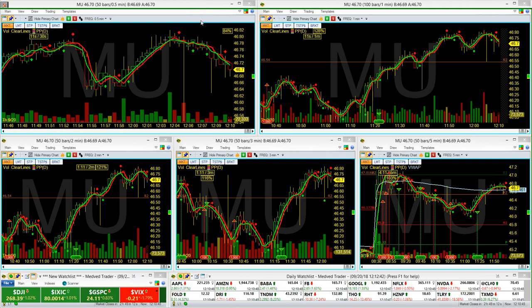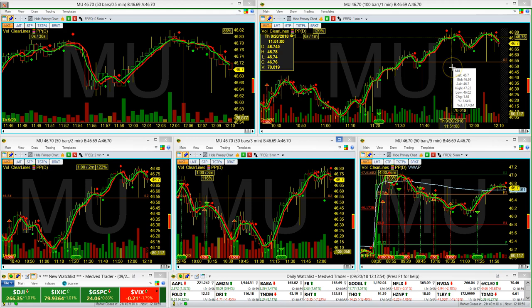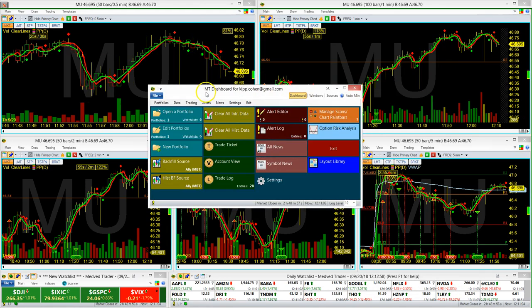How do you replace a chart that isn't showing? Is there a window display? So if you lost a chart, hit Shift F12 to bring up the full dashboard, not the mini dashboard.